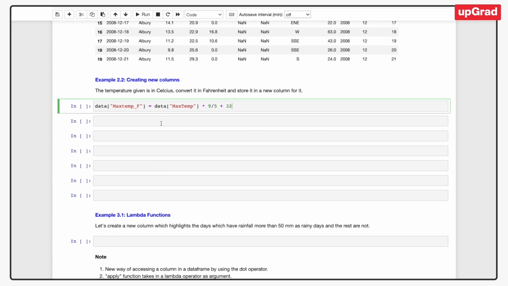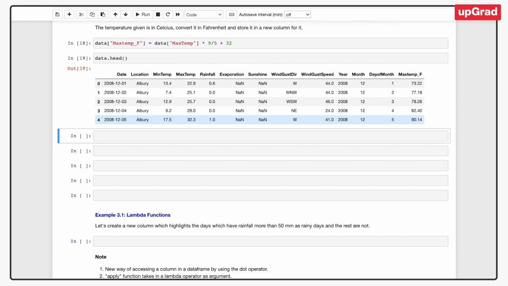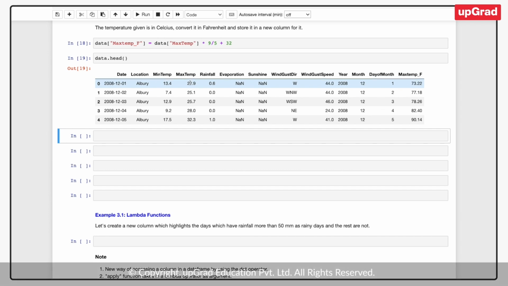You multiply each row of that column by 9, divide it by 5, and then add 32 to all of those values. Let's just run this and get a sneak peek at the head of this data frame. So you have created the fourth new column, in which the data is simply the Fahrenheit version of the max temperature in Celsius.